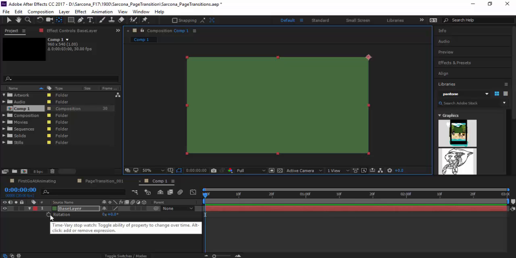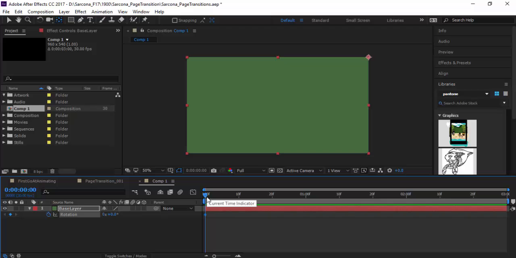All right, so when I set keyframes, how many times do I have to click the stopwatch? Once, right? We just say I'm setting keyframes on this property, and it's good to go. So I'm at 0. I set a keyframe for 0, and then I can move my ticker up or whatever. Now these keyframes can also be moved. So once I click it here, I can actually move this.